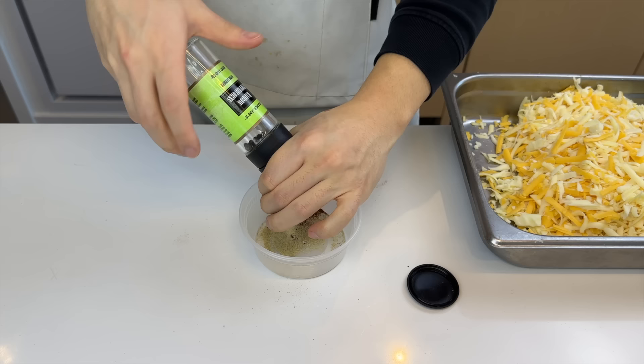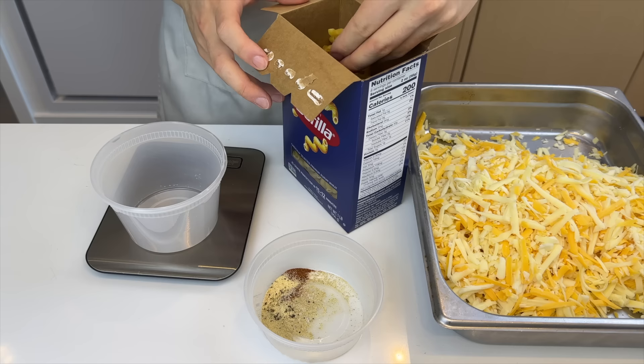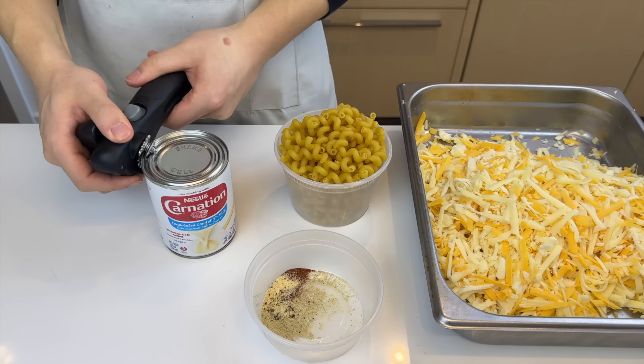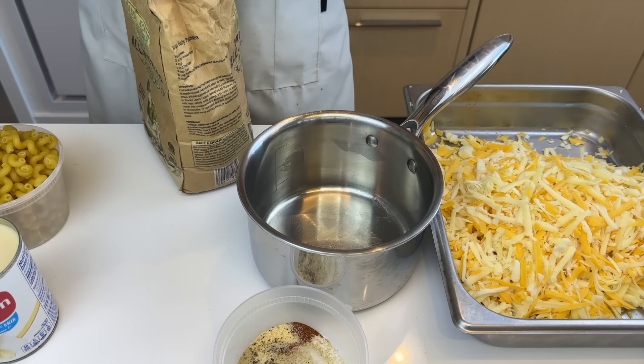I want to collab with him, but I don't think he likes my content. Finally, we'll measure out half a pound of corkscrew pasta. As she put it into words perfectly, the cream gets all up in the hole. We'll also use half a can of evaporated milk. The concept of milk and evaporation reminds me of my dad. Now to a pot, we're putting a tablespoon and a half each of butter and flour. We can move on to the stove.